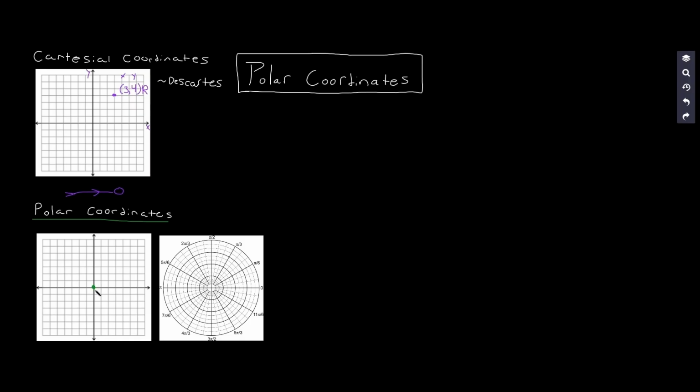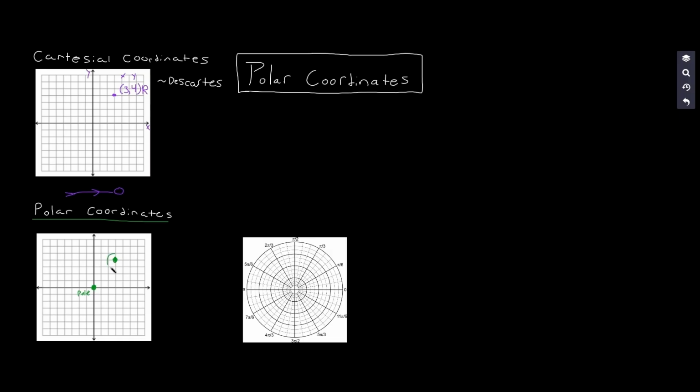So here at the origin, this is still the origin. This is called the pole. And we can mark the exact same point on our map right here. But the idea of how you get to this point is like you're facing this way. This is technically not the x-axis, but you're facing the x-axis, and say you look up at that exact same point.